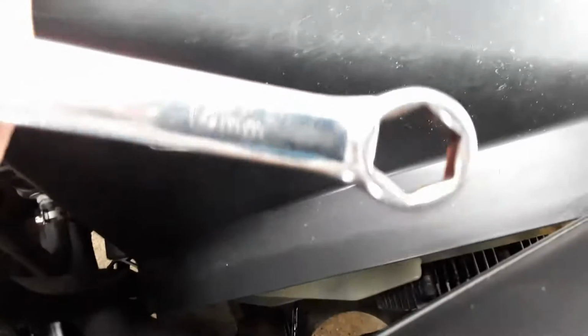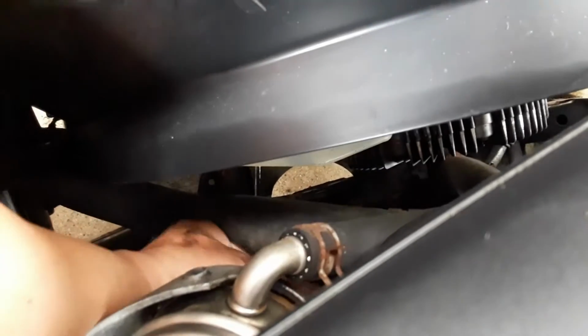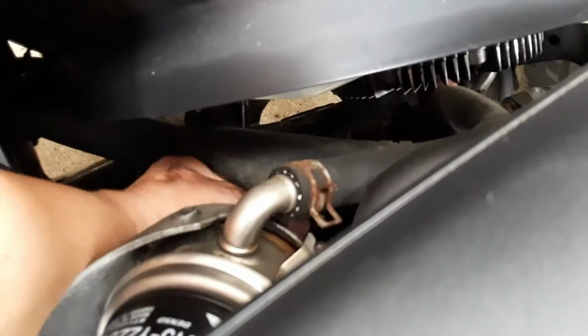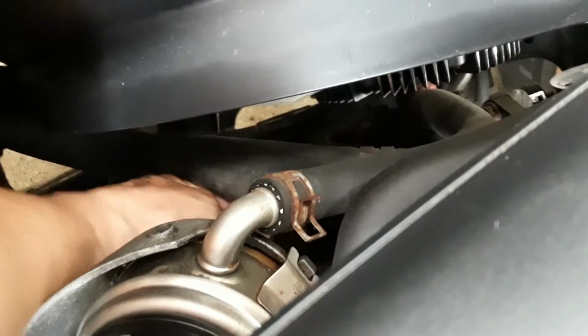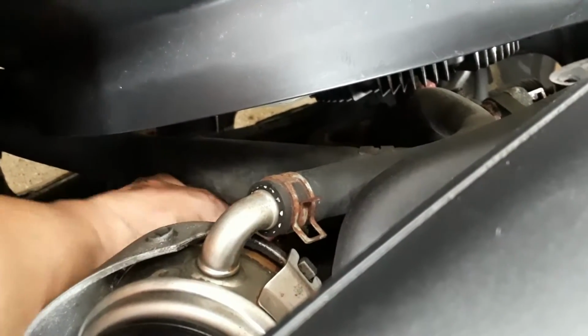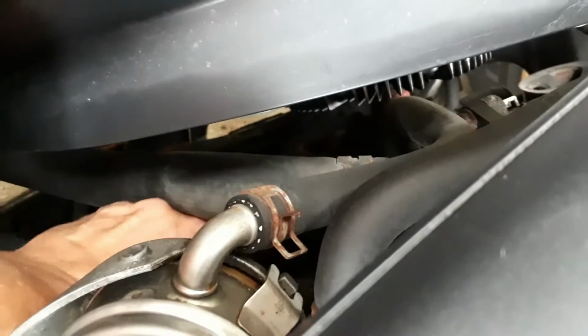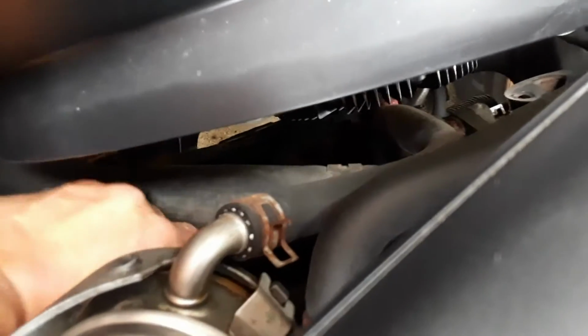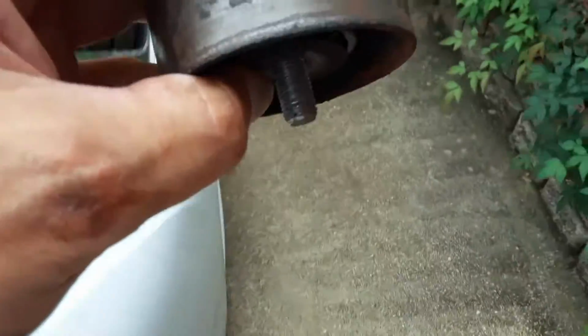Now I like these 6-point wrenches because if you got a bolt or nut that is really tight, it will definitely help prevent from rounding the head. 12 points are nice because you got more options as far as how many different angles you can get on it, but if you get on a tight bolt or nut, you have more of a chance of rounding it off. So here's the idler.